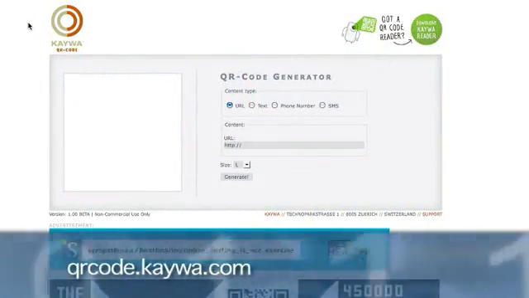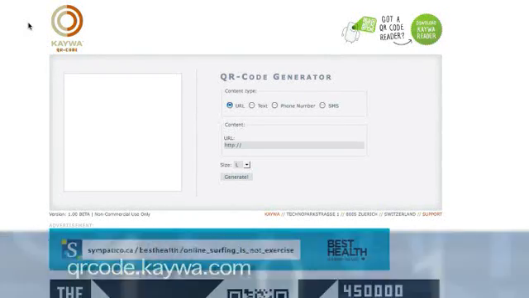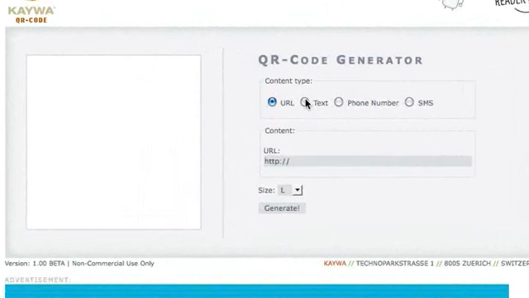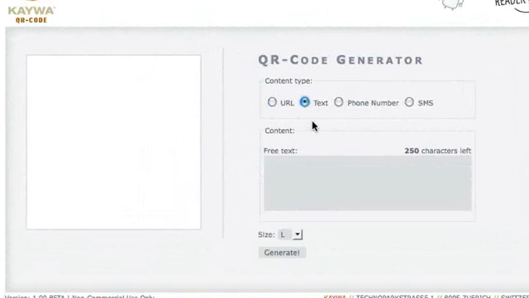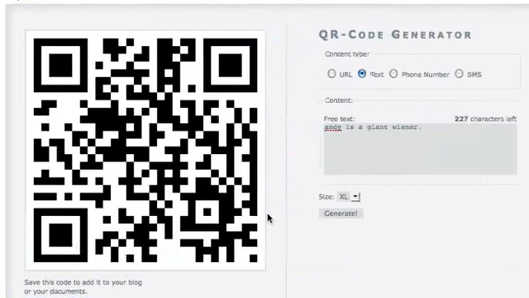The other part of this, of course, is you can read them now, but if you want to generate them, that's a different story altogether. You can actually both read and create them. So the one that I use is qrcode.kwa.com, and it gives you the option of creating, as you said, a URL or plain text or a phone number. So if you want to do it like a business card or something like that, then you can just type the text in here, and we're going to type in Andy is a giant wiener, and then hit generate. We have the choice of size, so we've got small, medium, large, and extra large. Let's make it extra large because he is a giant wiener. And hit generate, and it will create a QR code on the screen right here.